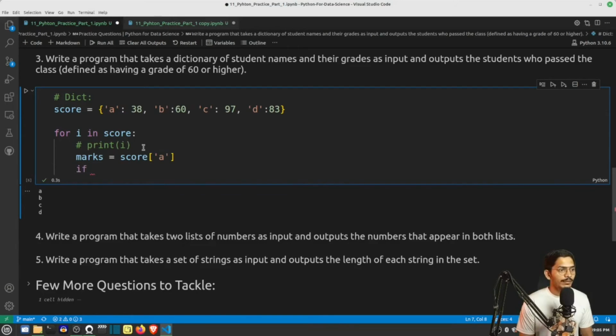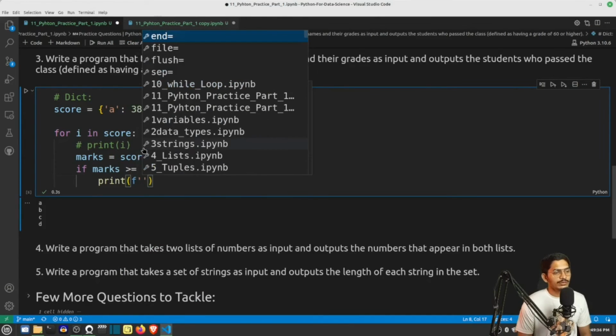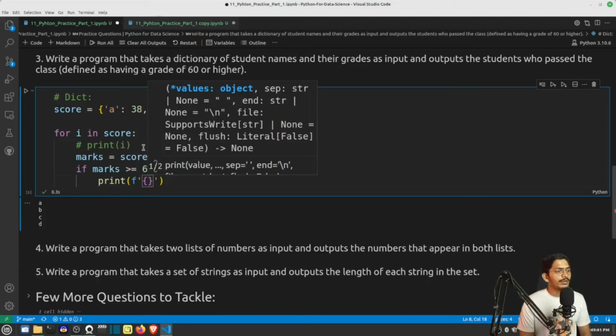So I will say if marks are greater than, I can also write equal to here, greater than or equal to 60, then what to do? If my marks are greater than or equal to 60, then print, I will use the print function here.